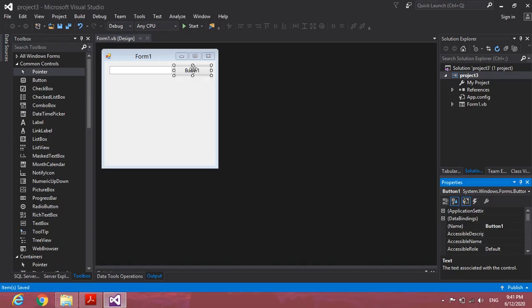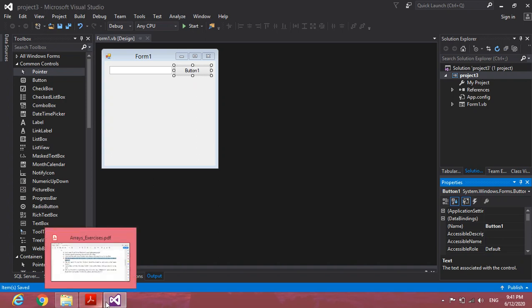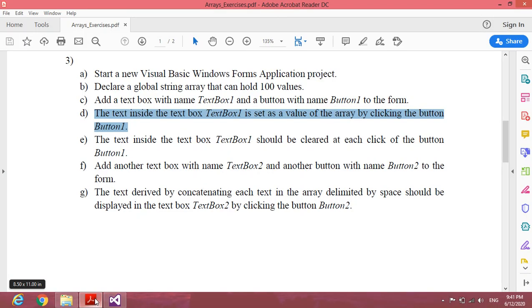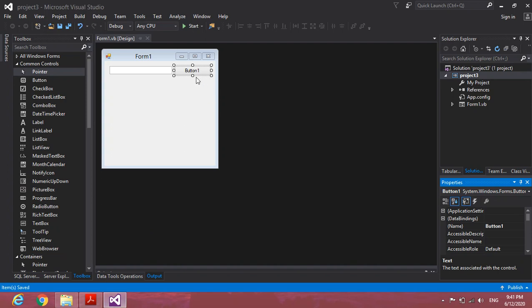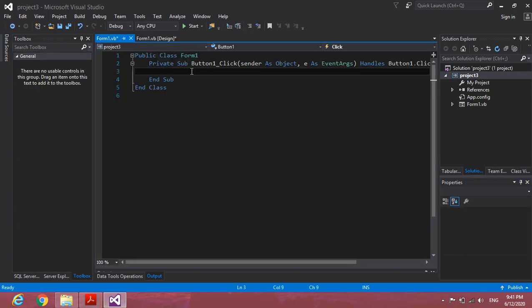Now in order to program this button, we have to double click it. Okay, now whatever the code you write here will be executed when the button is clicked.